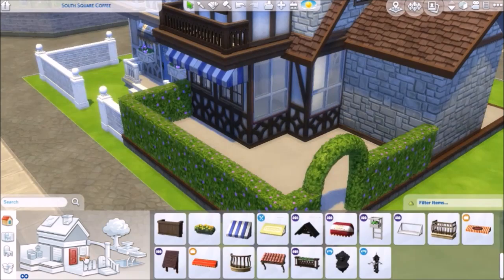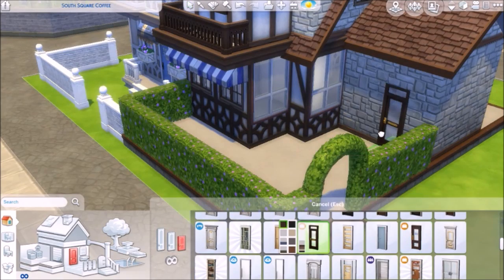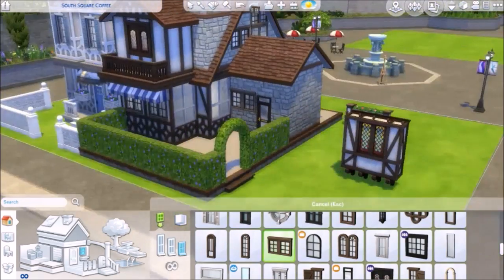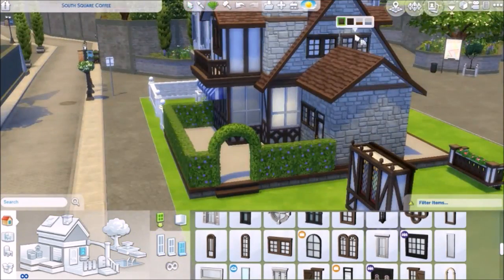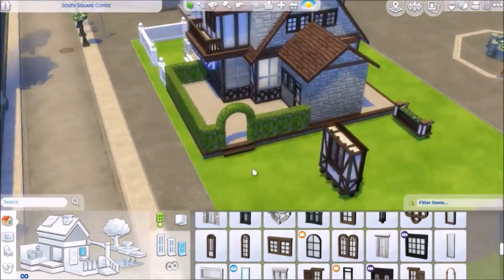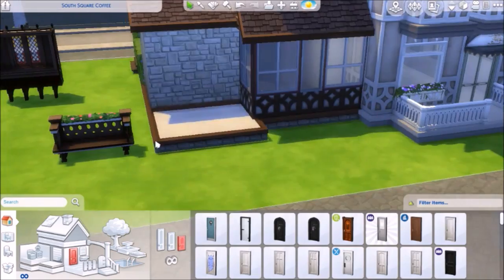So I think the thing that I struggled most with on this one was trying to figure out what colors to go with for the awnings. I think going with black awnings, yeah, black and white awnings in the end, even though the timber framing is brown. I just thought it looked nice and I had a hard time matching some of the reds.